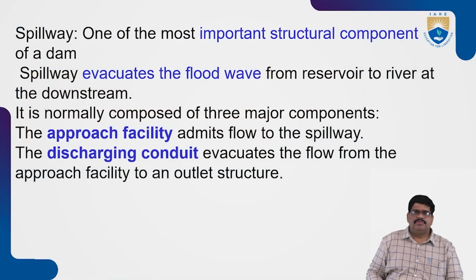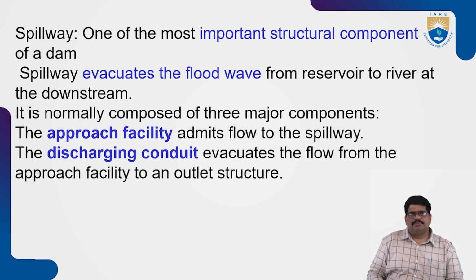Before that, let us see what is meant by a spillway. A spillway is one of the most important structures that can be provided in hydraulic structures like dams and reservoirs. It is very useful for releasing flood waves, so that the water can be safely sent to the downstream side without any damage to the structure.